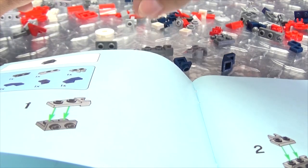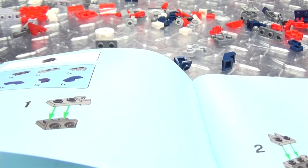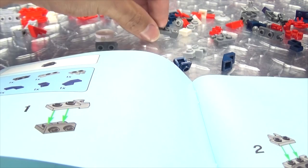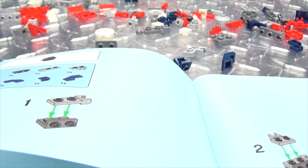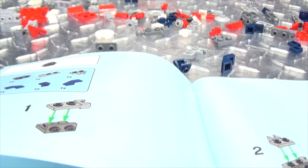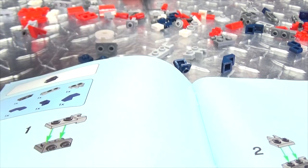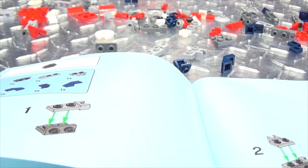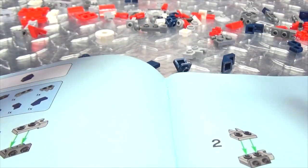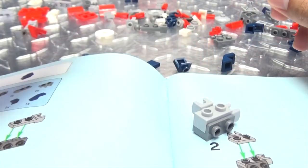Okay. Boom, baby. Oh, oh no, we don't need this. No, that's not what we need. We need something that looks like this, but is not this. Where is it then? Where is it? Oh, here it is. This piece. This is the piece we need. Not that. We need this. Okay. There we go. See? I was already about to do things so many kinds of wrong, and I would have been none the wiser.